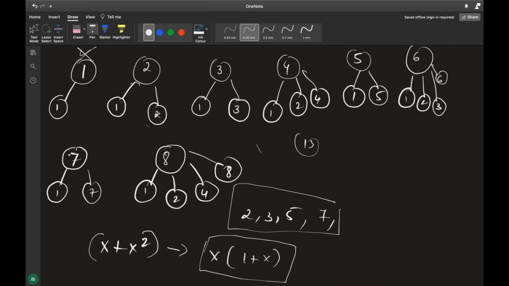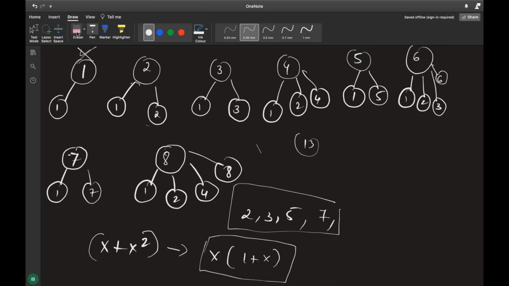Right? The same way, I want to take a common out here. What is common between all the numbers? Take a common out. One is common, right?